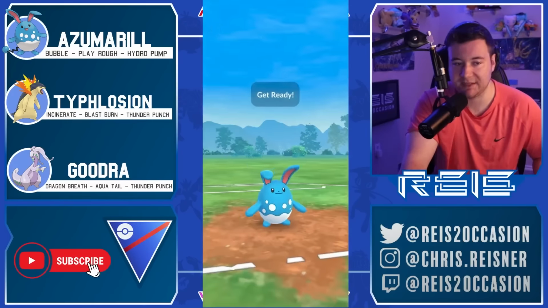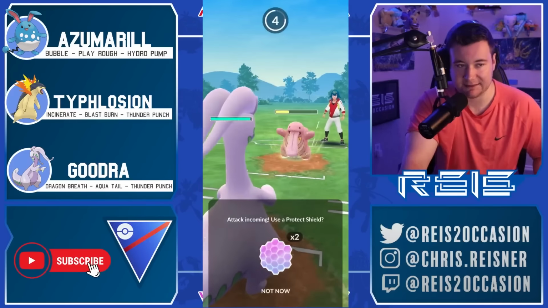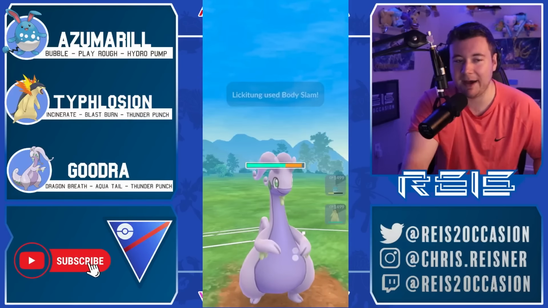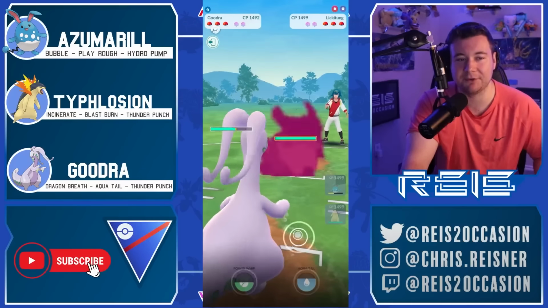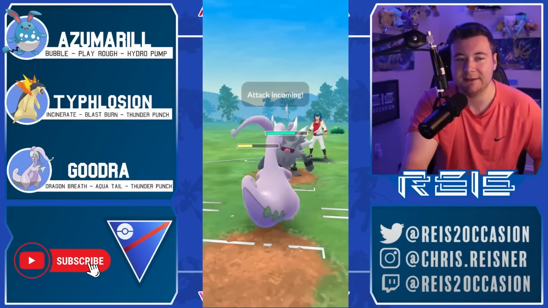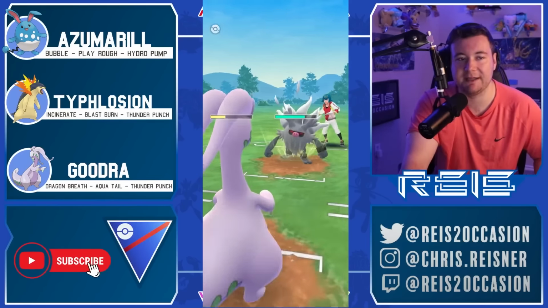So Hydro Pump in these neutral matchups when they're not expecting it really comes in handy. Does a lot of damage against something like a Lickitung, whereas Play Rough Ice Beam doesn't hit quite as hard. Body Slam going to chunk away at the Goodra here on the pivot. Eventually they come into Annihilate, and Goodra is going to actually go for the Power Whip here. Looks like a charge attack priority potentially, which Annihilate will win.